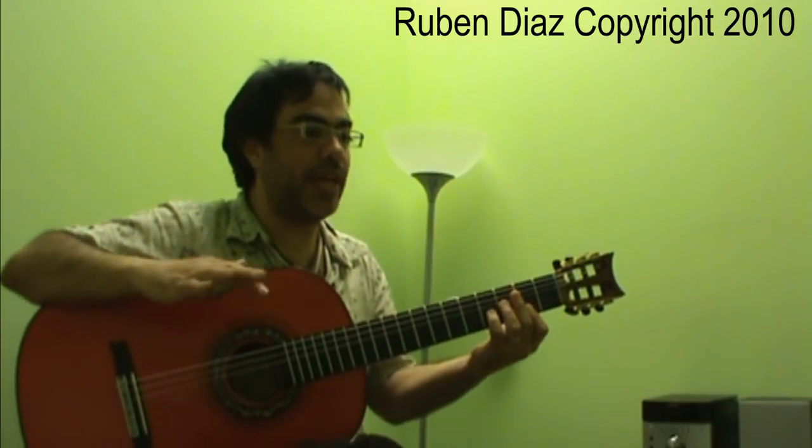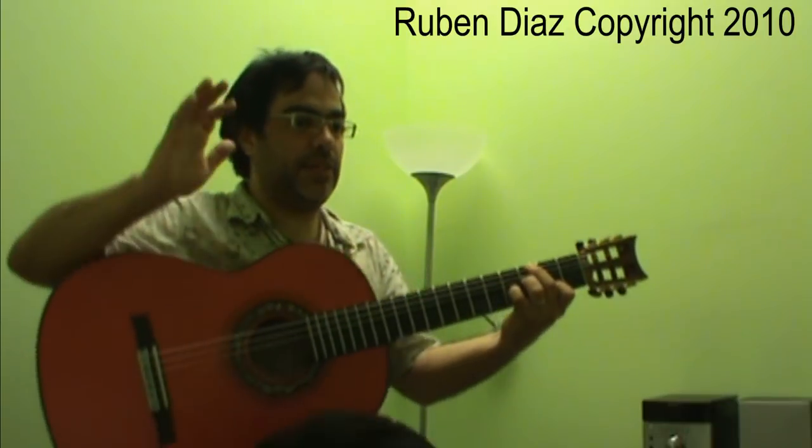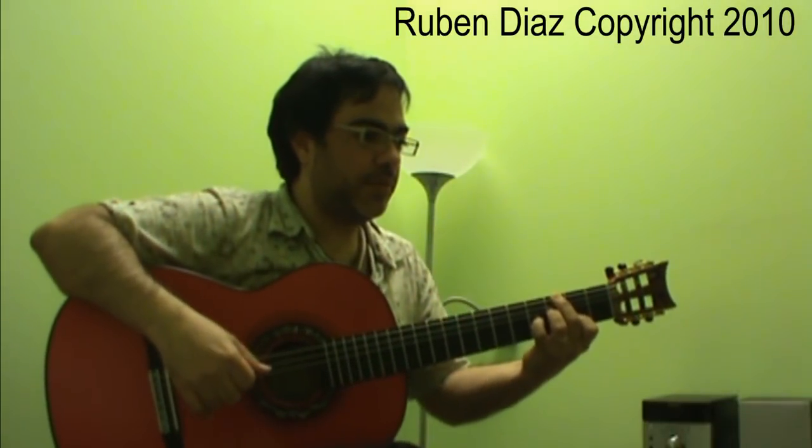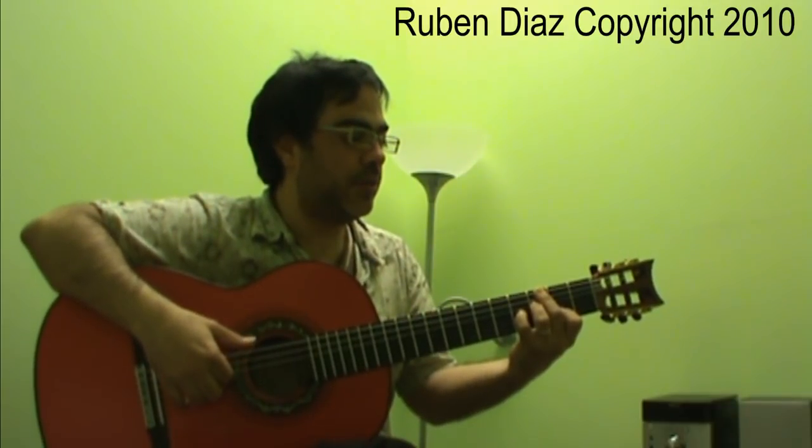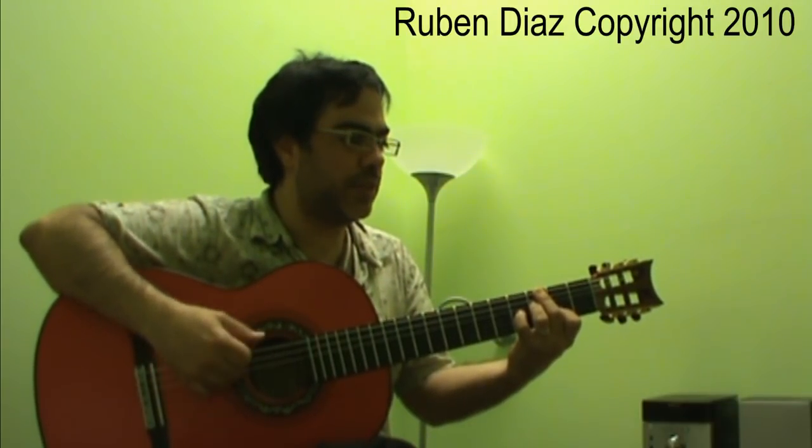This can be applied to any chord. For example, we are saying this one, right? Okay, play it like this. Index here on the second, index on the fourth string.